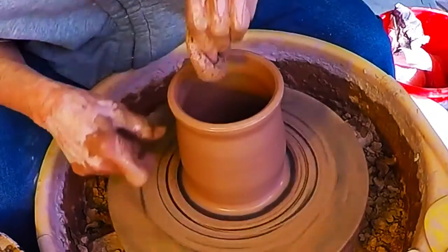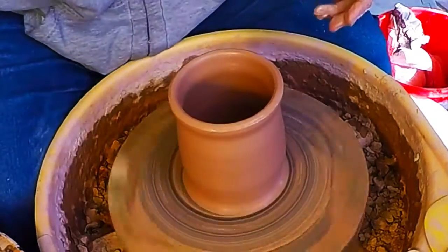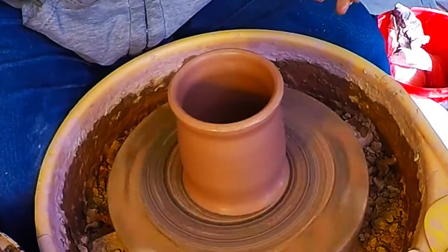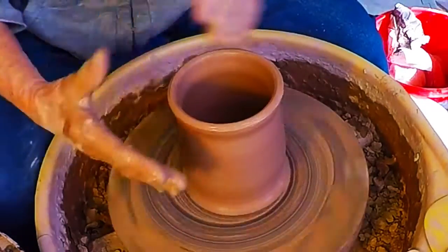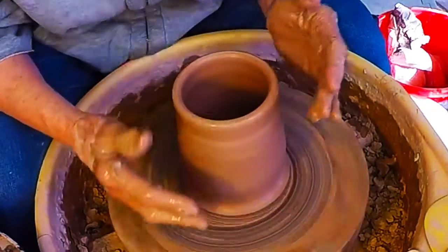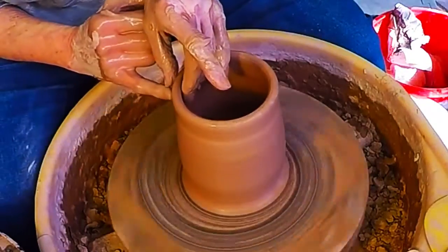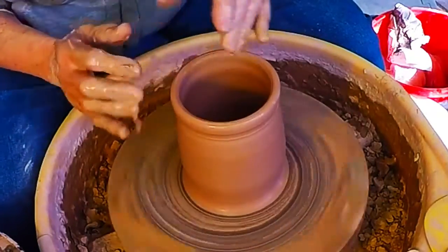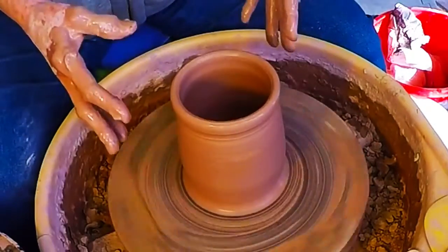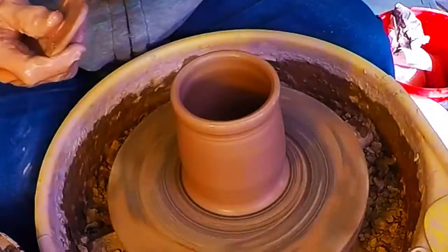And I've got the wheel going about medium, I suppose, if you had to put a name to it. I did slow it down. For when you center, you should always have the wheel going full speed or pretty fast. When you're forming it and pulling the walls up, unless you want your walls to lay down flat, you need to slow your wheel down because centrifugal force takes over and there it goes. Don't want that.